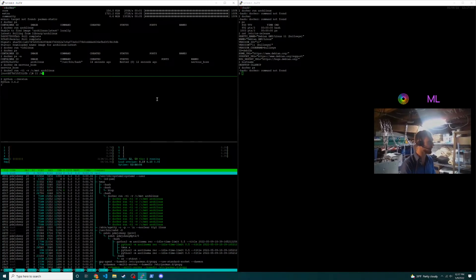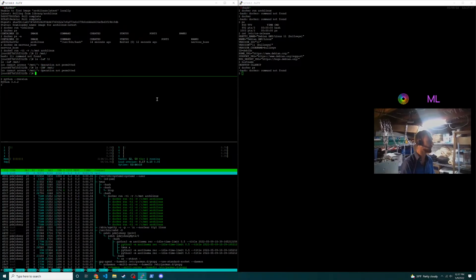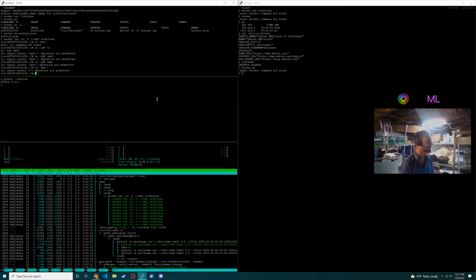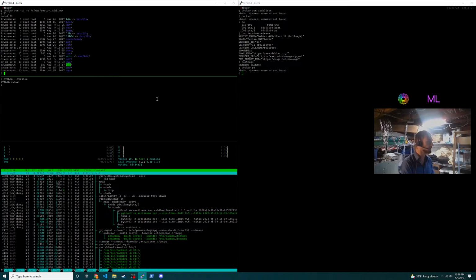Great, so let's check out mount. So what's in there? Operation not permitted. Operation not permitted. What? Let's try mounting a root only.